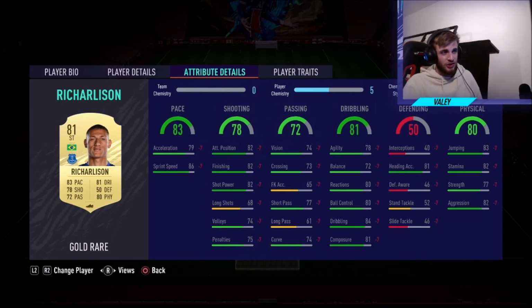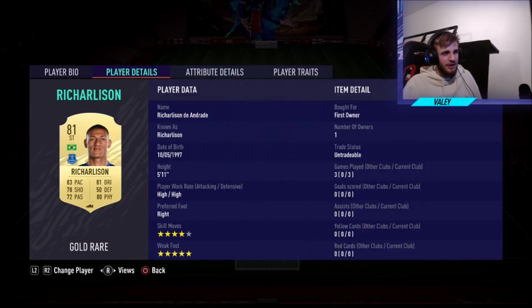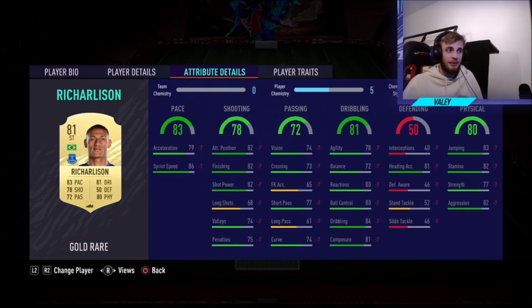The next one we got is Richarlison. Now again, this is sort of a cheaper one. He's got 4-star skills, 5-star weak foot, which is a very nice combo to have. He isn't the best with his acceleration, but his sprint speed sort of makes up for that a little bit.